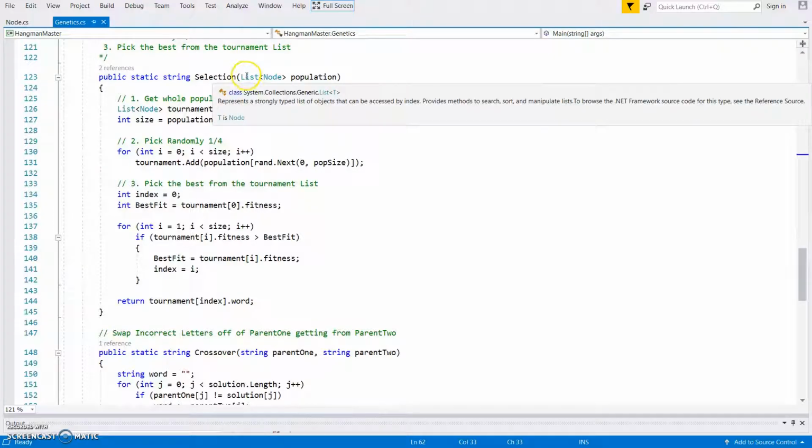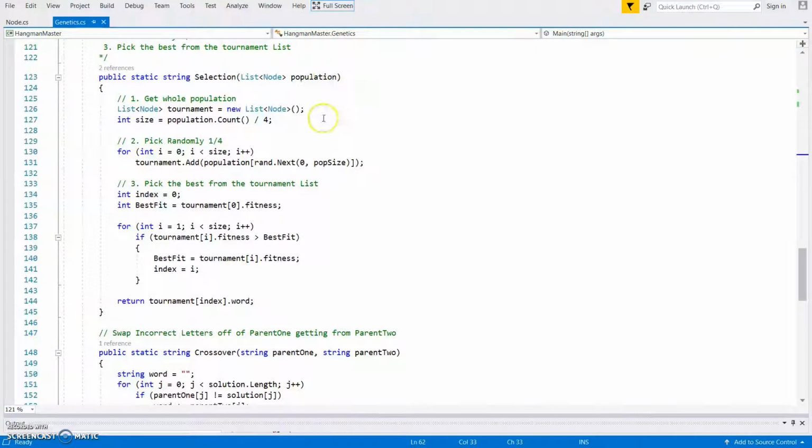In the selection method, we are getting a whole population and we have a tournament. We select the size of selection for the tournament by dividing the whole population's size by 4. So if the population size is 100, then our tournament will be 25. So we create the tournament and we randomly add 1/4 of the people from the population to the tournament.